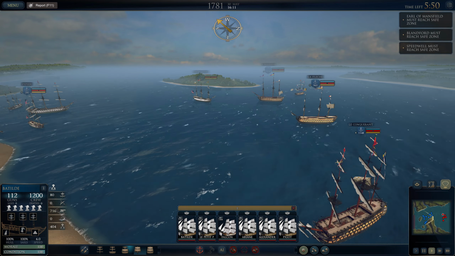Right, how are we doing down here? This guy's taking a bit of a pasting, mainly to his sails. It's going to be a bit of a challenge with the wind direction over there. Oh, did he fail? God damn it. Looks like he's gonna get his boarding action in.